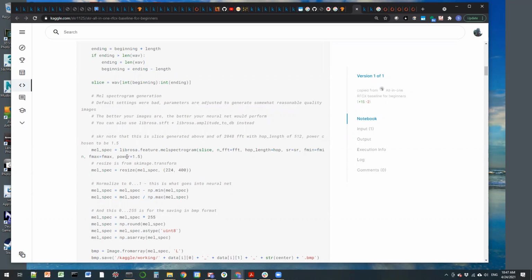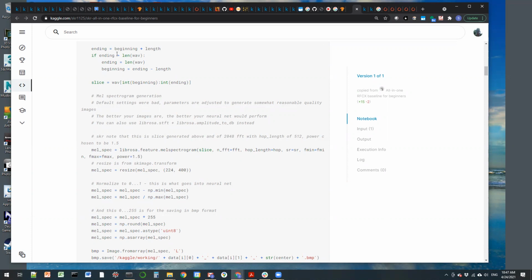The colors show you the intensity of the amplitude with frequency on the y-axis and time on the x-axis. Now, you could do the amplitude on a log scale and then plot that as colors.